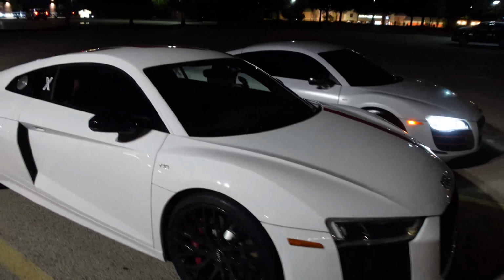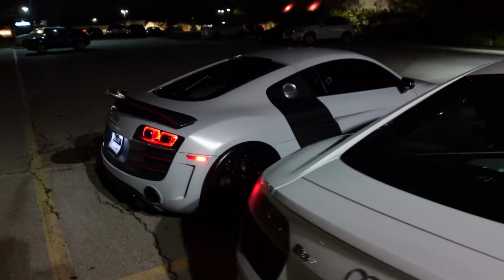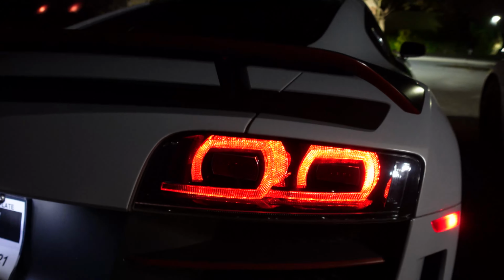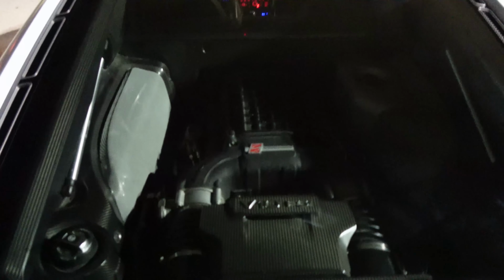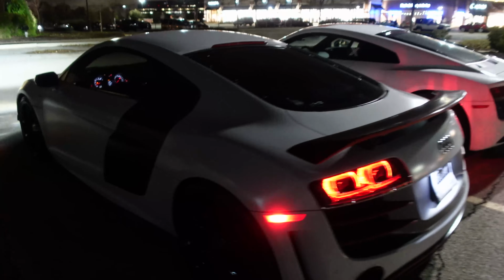And then you've got the supercharger on it. It's cool that they're both shades of white with the red accents. The R8 GT got a different rear bumper, R8 GT taillights, the big wing, and a supercharger. So this is at least 700 probably? 750 horsepower, that's healthy. They were only R-tronic though, I think.